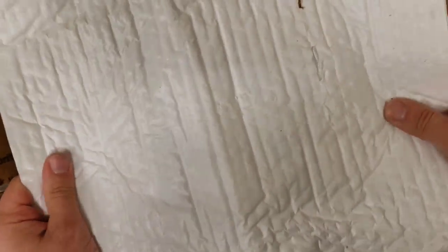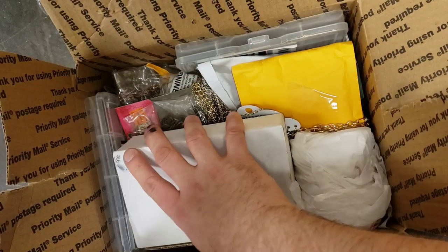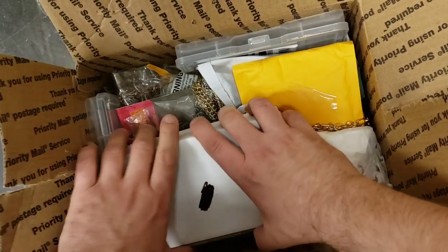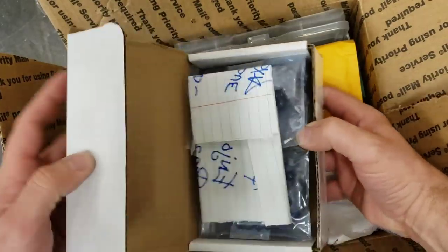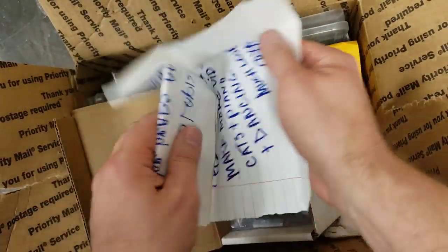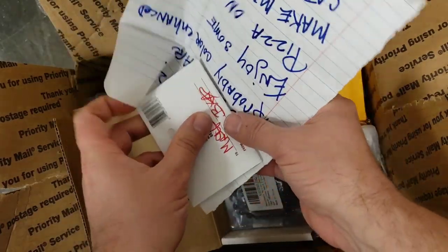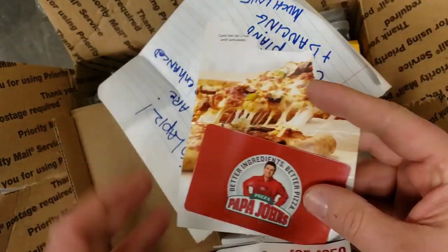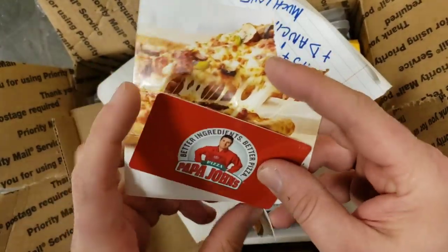Ooh. I got some nice bubble wrap. Oh, I got Sharpie all over my finger. Oh, what is this? Oh, it's a note. It's a treasure map, I think. Ooh. What is this? A Papa John's gift card.